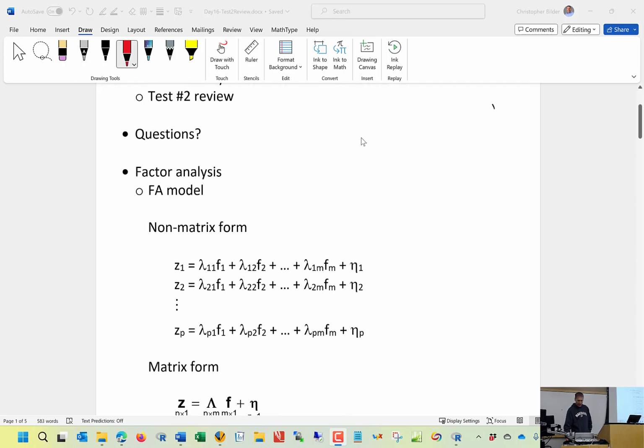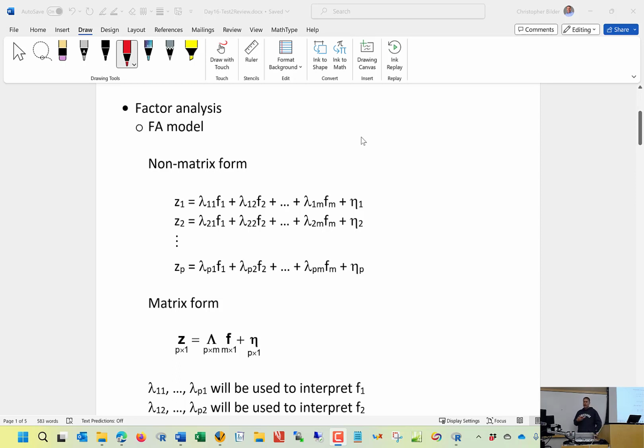Okay, so again, we're talking about this factor analysis model where we have our original variables, let's say, standardized. We set them equal to a linear combination of some f's, which are our common factors, and lambdas, which are our factor loadings. Our goal is to try to estimate these factor loadings. These are parameters. And because these f's and lambdas might not perfectly describe the corresponding z's, we have an additional set of terms at the end called the specific factors. Okay.